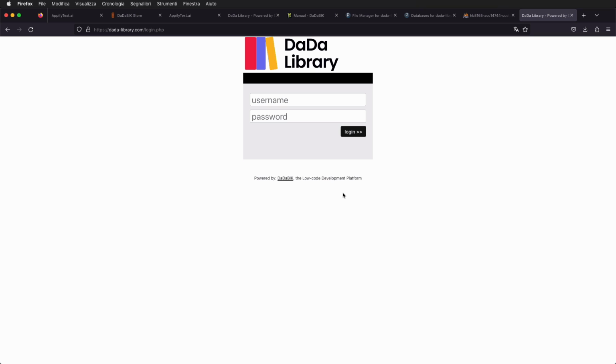So maybe you want to show the list of the books also to public users. They cannot edit, they cannot create, they cannot delete, but they can browse and search books. I think this is fine, right? So how to do that?